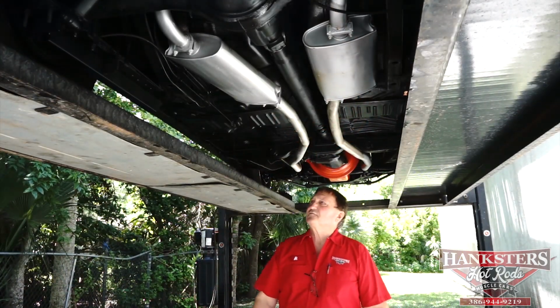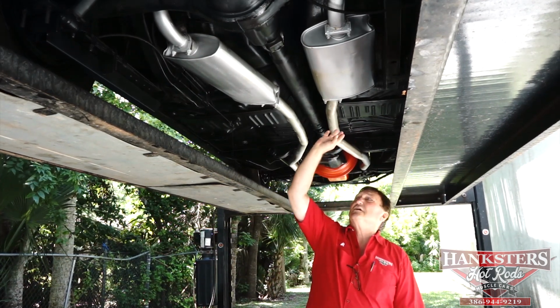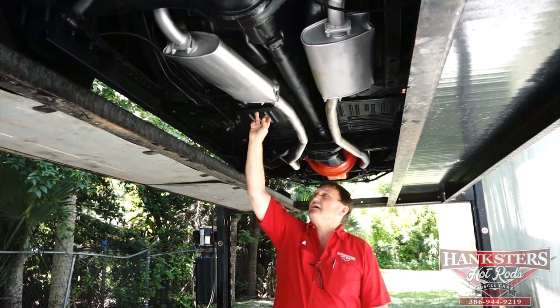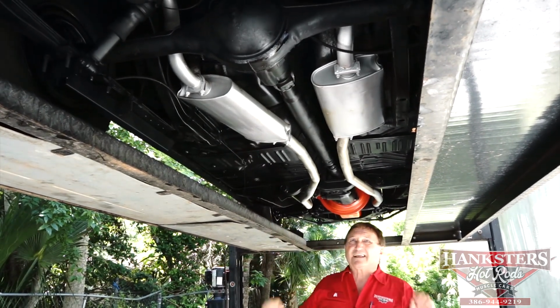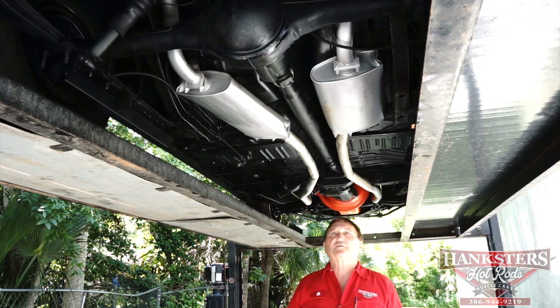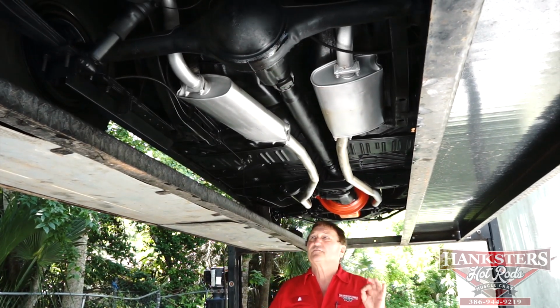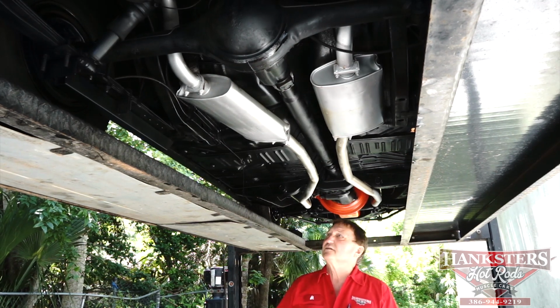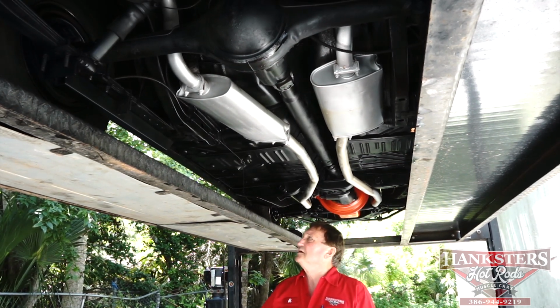Okay, second half of our '69 Roadrunner. Original equipment style with the crushes on them. Under chassis mufflers have a nice tone to them. They're not as deep or as throaty as a Flowmaster or a turbo muffler, but a very, very nice sound. The way it would have been originally in 1969 as Chrysler released the vehicle.